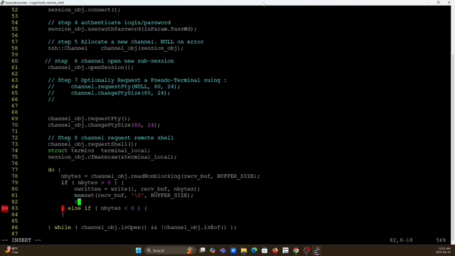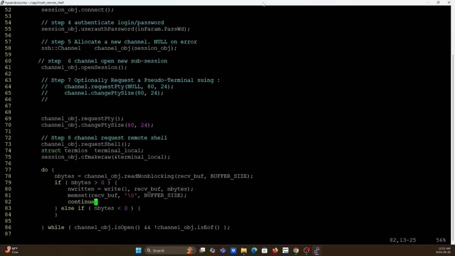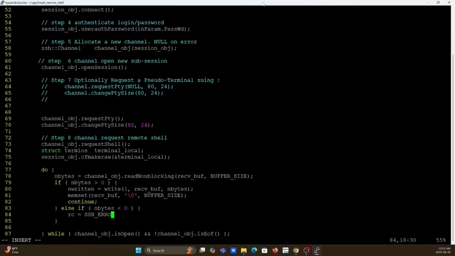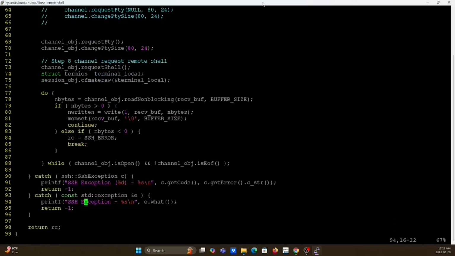Reset memory. Continue receiving. If nbytes is less than 0 it means error. Received nbytes is 0.